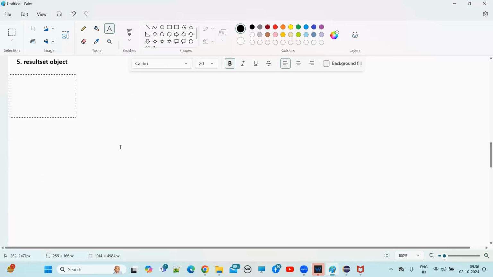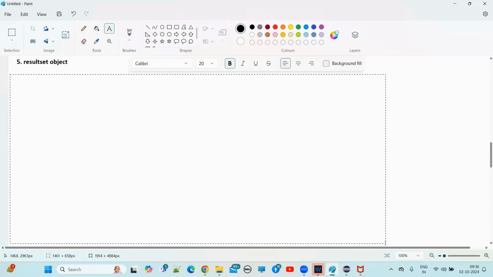So how many static blocks can we create? In one Java class, we can create many static blocks.